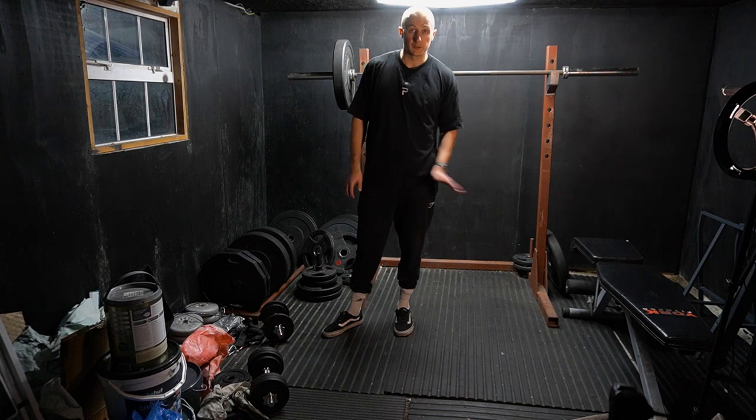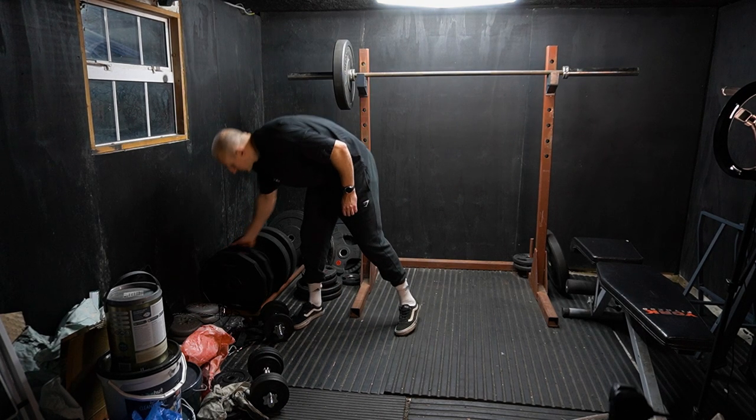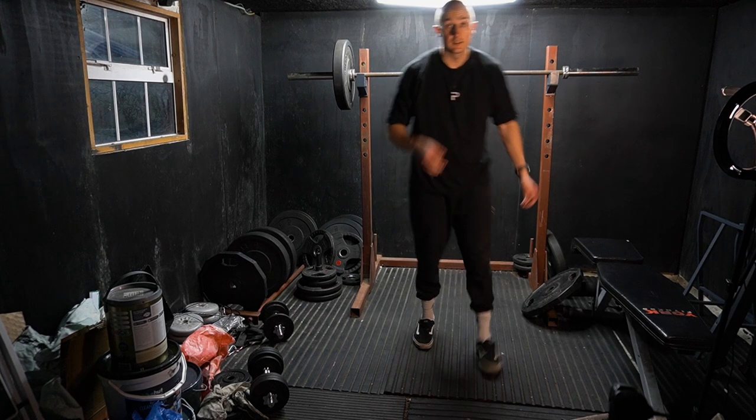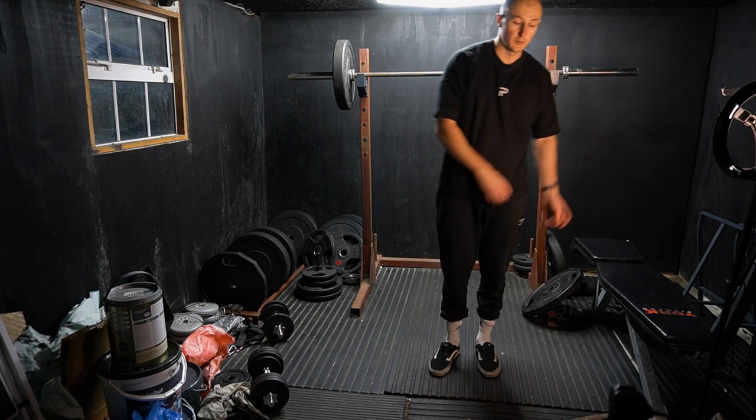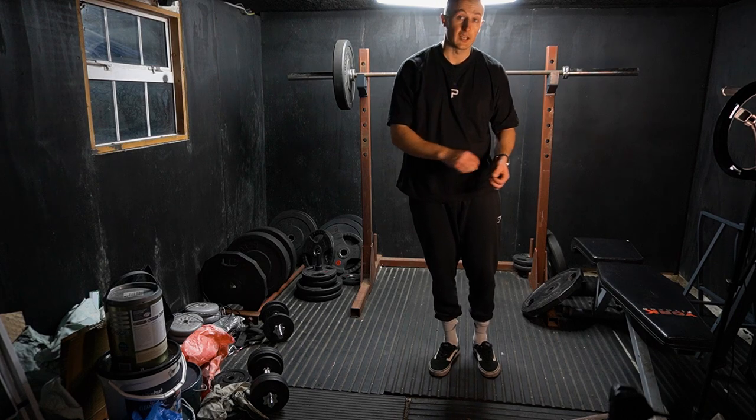I'll do the Copenhagens with a bench, and then seated with a weighted plate on my lap for the calf raise. And again, this is 3 sets. And we'll go from the Copenhagens first, 8 to 10 reps, straight into the seated calf raise.